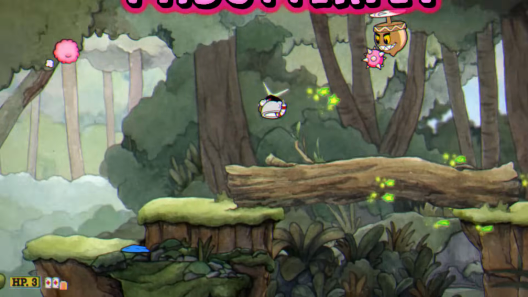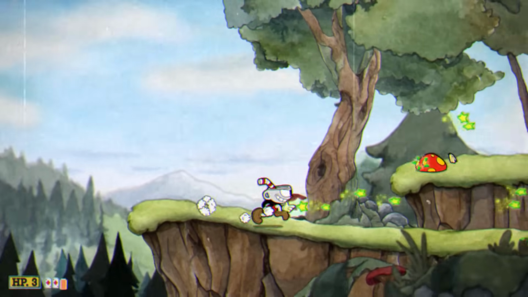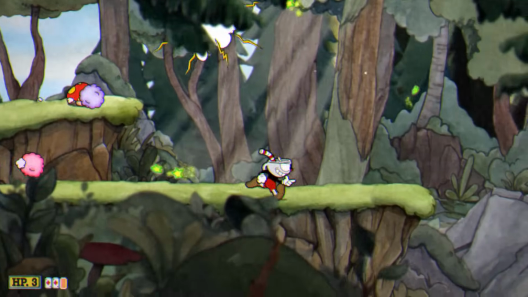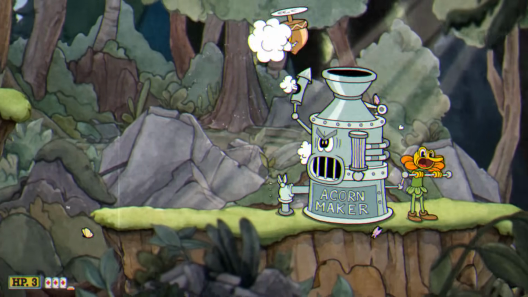C tier. Number 14. Butterfly. It doesn't harm anyone. Just flies about, peaceful, and sometimes a good replacement for the mushroom cloud. This parryable comes when you least expect it, and you have to act fast as they don't stay there for long. But a very nice lifesaver if you need a quick parry.